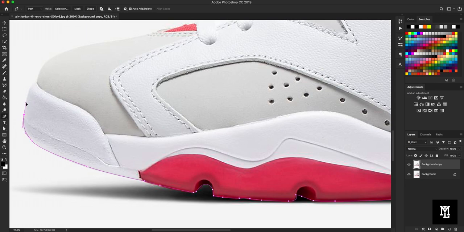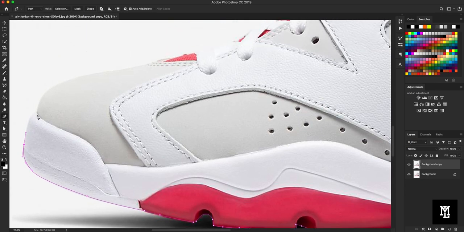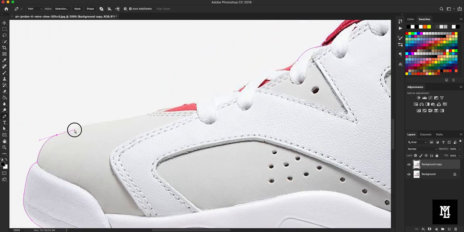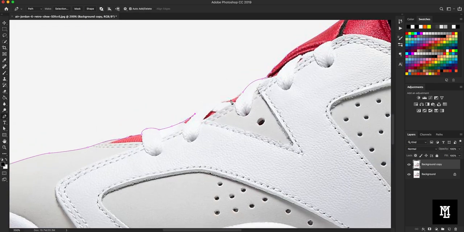I can't stress enough that if you get this right, your cutout is going to be smooth going through here. It's going to be so smooth. You're not going to have to go back and do any refine mask or anything like that. I mean, it's just going to be right on point. This is the way I always cut out. Again, this photo is blown out off Nike, but you can kind of guess that the shoelaces will be right around here. Normally, I don't work with photos just blown out, but that looks about right.